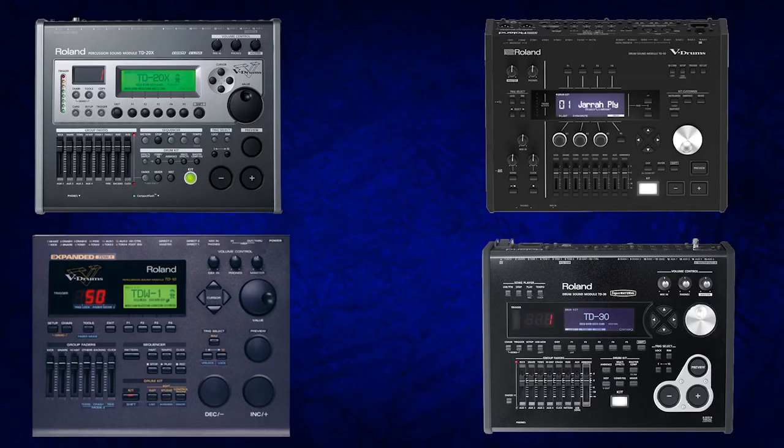That is a really big shift. Why did Roland do this? They cut the numbers more than half. Did they just rush the module, or was this a very specific decision in order to cut down on the number of fluff sounds and just put in better, higher quality samples and more layers to those samples? We don't really know for sure, but let's take a look at Yamaha and what they've done over the years.